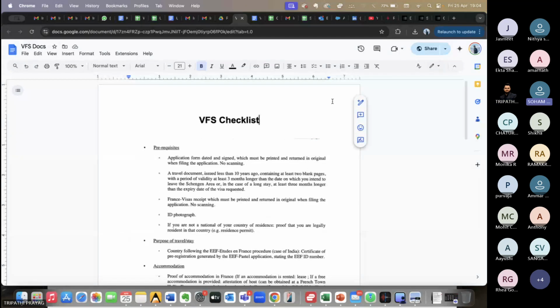And one more question: while I am applying at VFS, will the loan sanction letter suffice for the requirement, or will I have to get the funds disbursed and show that as a bank statement? No, the loan sanction letter is enough. And after getting my visa, then I can get my funds disbursed? Yes. Okay, thank you.